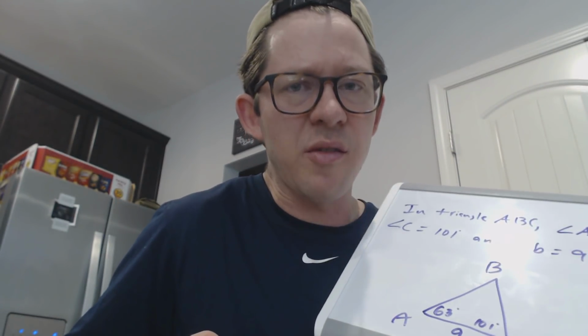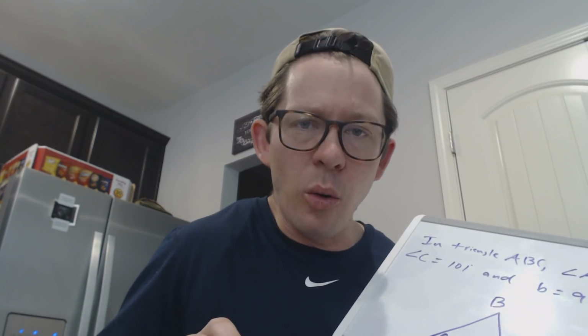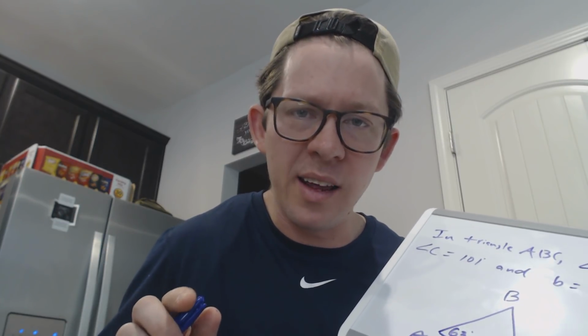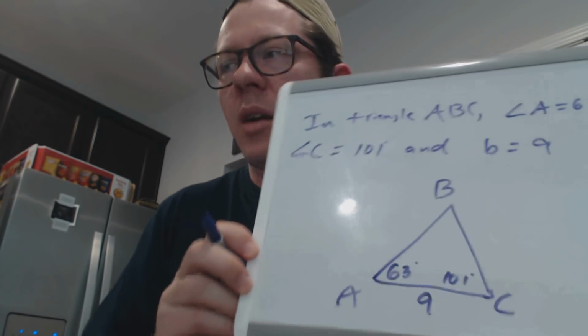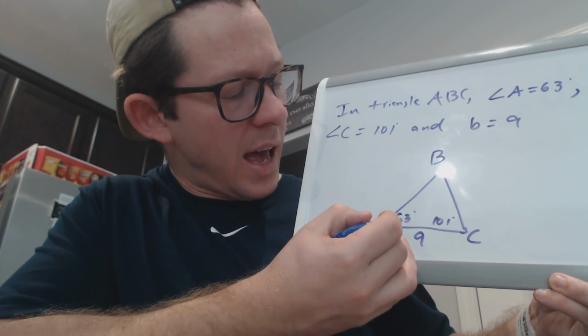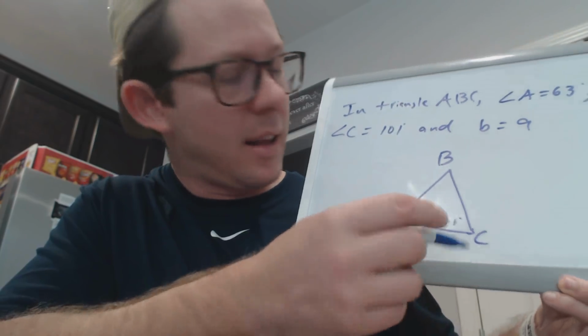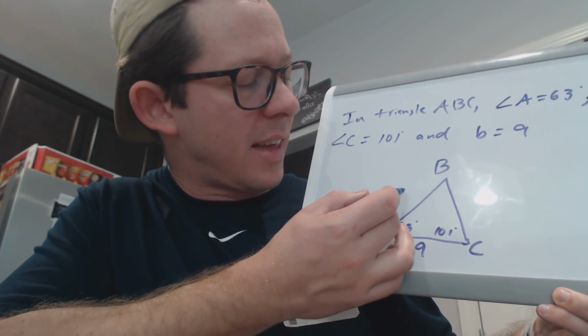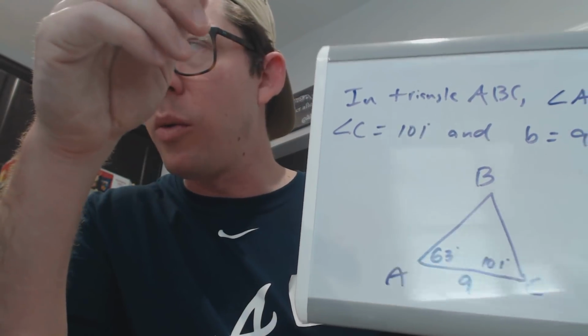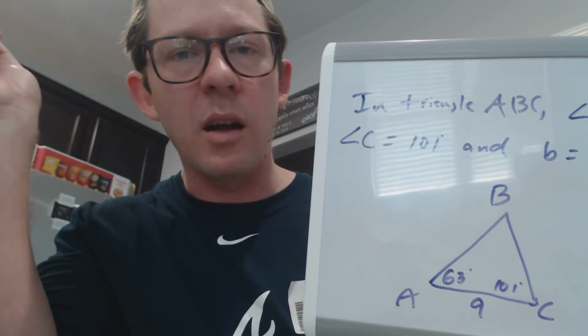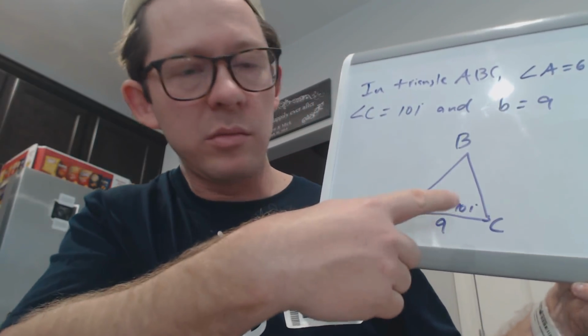The question you need to ask yourself is, do you have an angle and a corresponding side that match up? Okay, so you look at this picture, you say, okay, well, I have angle A, but I don't have side A, so I don't have that. I got angle C, I don't have side C, I don't have that. I've got side B, but not angle B. So no, Mr. Winslow, I cannot use the law of sines here. Well, I would say, yes, you can. Because angle B here, we can figure out.